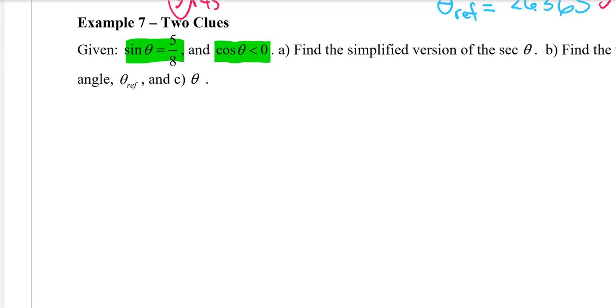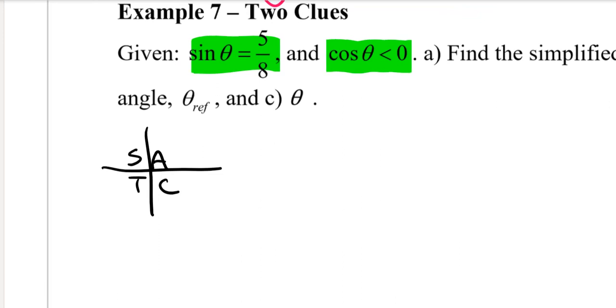And when we get started with this, a lot of people like to figure out which quadrant, because it's going to depend what quadrant my reference triangle is going to be drawn in. So I take this given information. Sine being 5/8. Sine is my ratio of opposite over hypotenuse, or here in circular trig functions, that's going to be y over r. So I know that the sine function is positive either in quadrant number 1.